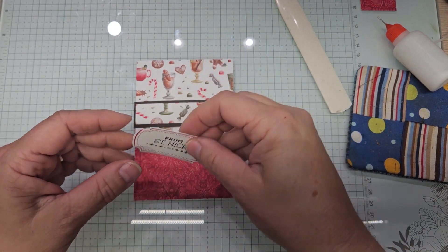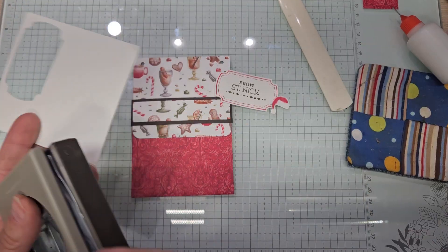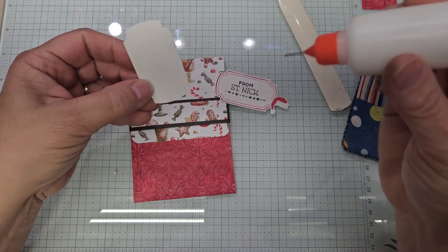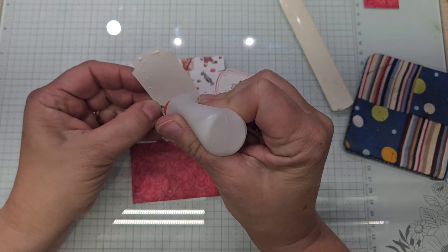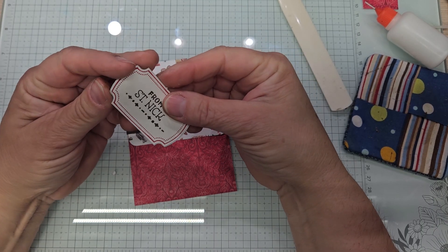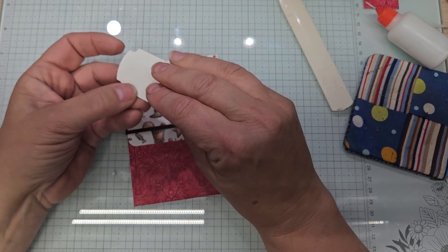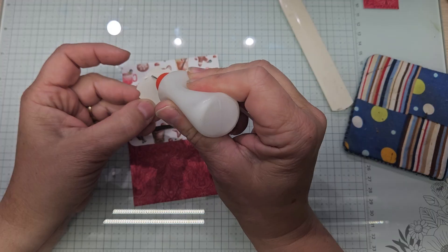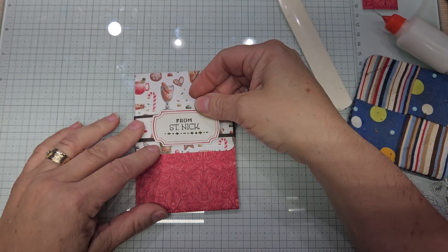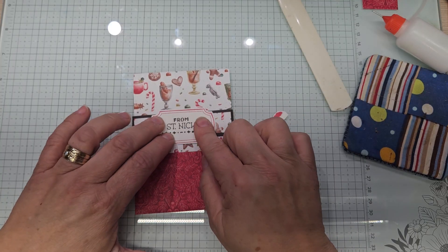I really think this needs an extra piece to make it a little thicker, so I'm just going to do an extra one and glue these two together. I need to put glue down the center. You could use dimensionals or whatever you want, but I just think it needs glue. Now our wee little Santa hat. The glue bottle is leaking — what a mess. This bottle is going in the garbage after this video. There's no saving that. Thank you for your service to my craft; you are retired permanently.